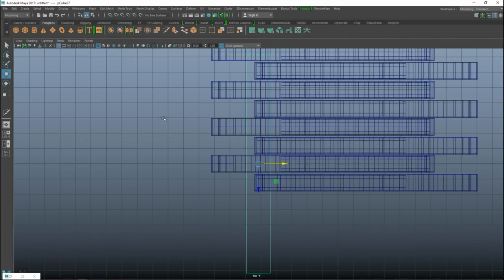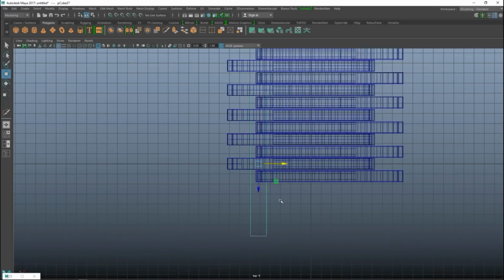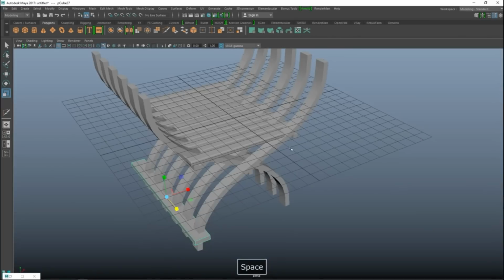I'm going to look at it from the top. Okay, let's see if we can get this guy correct in length position. Hit R. It's okay that it's sticking out a little, but not too much.